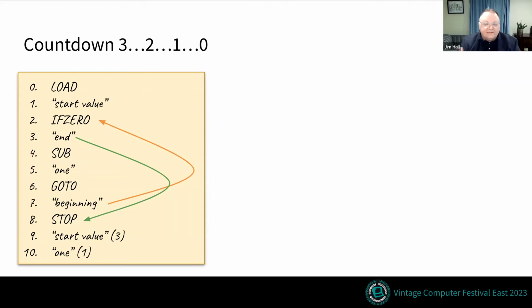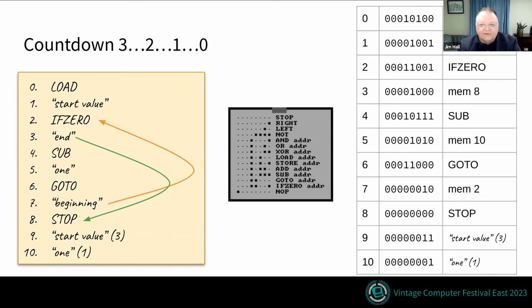And then once it's done with that, let's go back to the beginning of the loop. And so there's a go to all the way back up to the beginning. And the beginning will immediately test if it's 0 now. And if it is, then it'll exit. Otherwise, it keeps going with the loop. And so let's go ahead and enter that program. So this is what it's going to look like when I enter it into the machine.